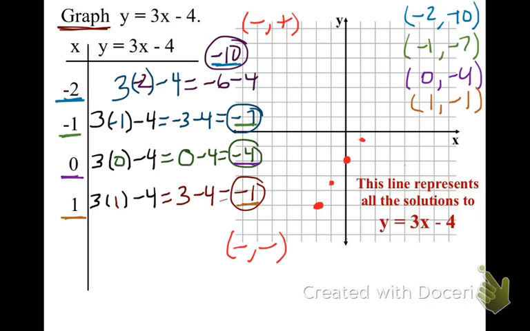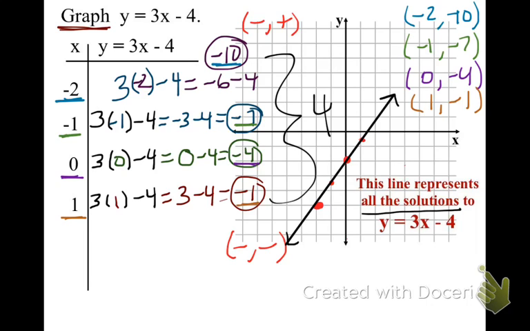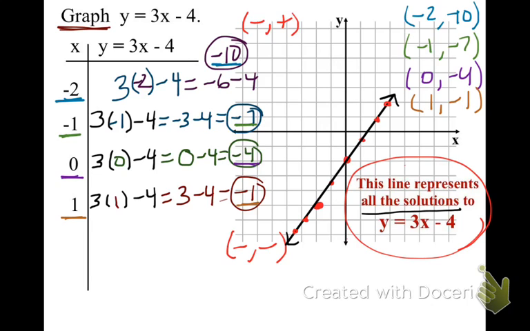And our last step is to connect them. And I more or less connected them nicely, and now I have graphed my equation. Now remember, this line, it represents all the solutions. Right now, all we have are 4. There's many more other solutions. If I took a look at my line, another solution could be right here, over here, and over here. Many other solutions, not just the ones you solved for. So remember, it represents all the different solutions. So make sure you have this graph written down.